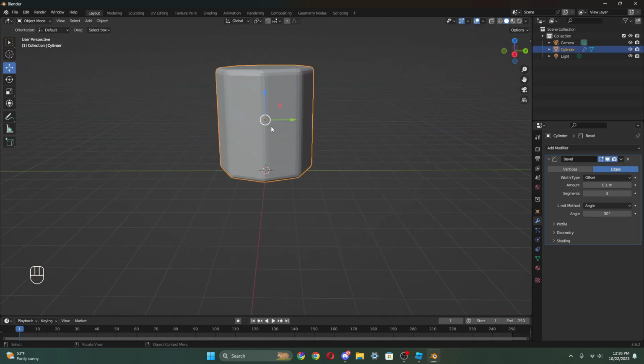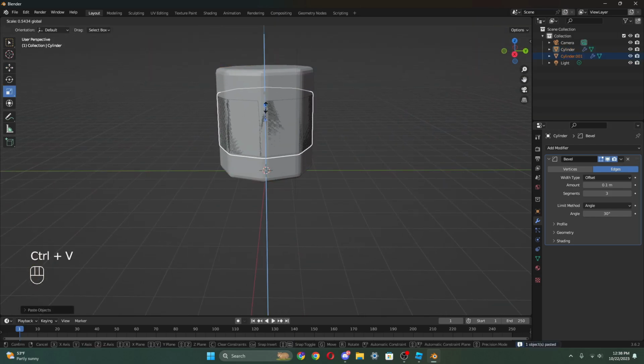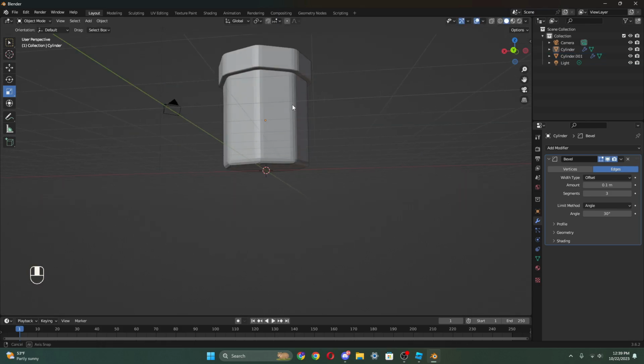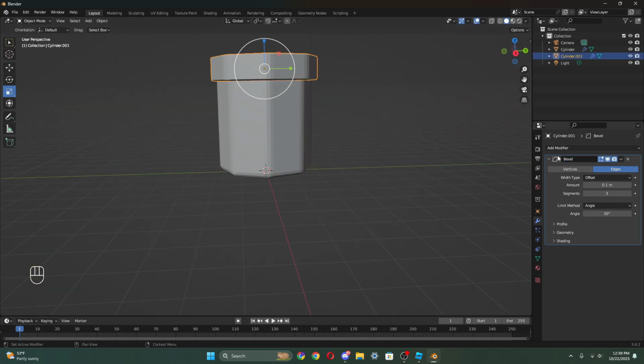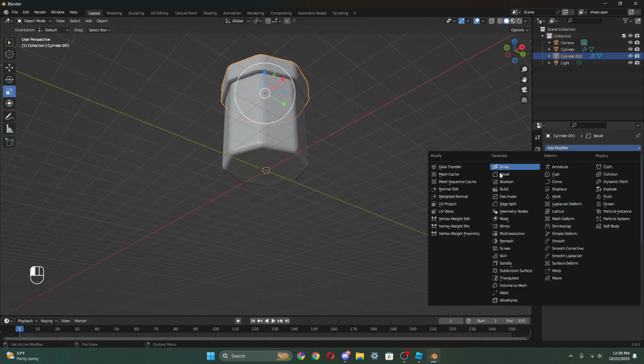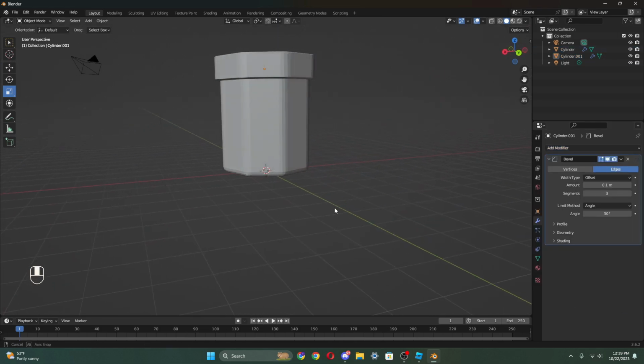That's not bad. And then we could just copy and paste, scale it down, put it up like this. And then we could just go to the scale tool here, and this white circle, and there we go. And then we could also, if we wanted to, select this. I think we could add a subdivision surface, but that's not going to really help. You can add that if you want. I think that's all we need, really. So now we kind of got this, right?